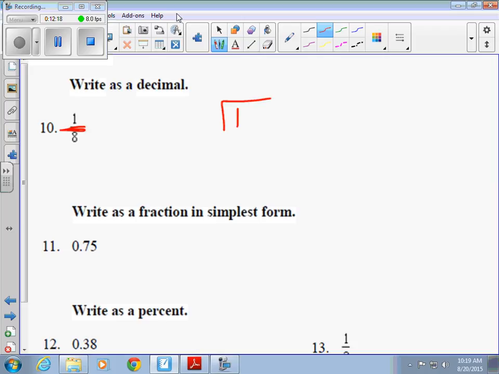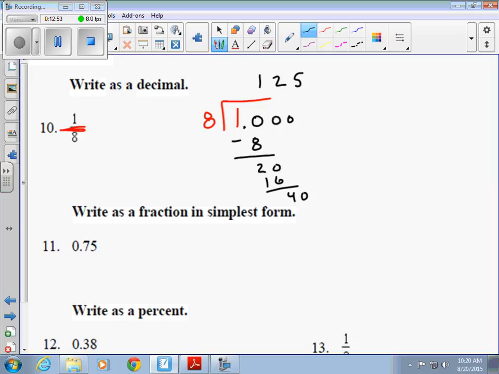Now, if you just do old school division, it's going to look like this, 1 divided by 8. 8's not going to go into the number 1, so you got to put a decimal and make it the number 10. 8 goes into the number 10 one time, and when you subtract 8 from it, this is just old long division. You get 2 left over. You got to bring down that next 0 that's right there. 8 goes into the number 22 times. 2 times 8 is 16. You get the number 4. We got to bring one more 0 down. 8 goes into the number 40 5 times. So we got a number that says 125.